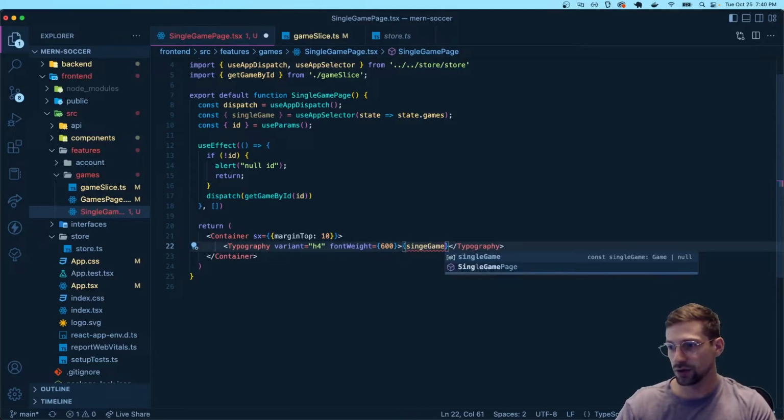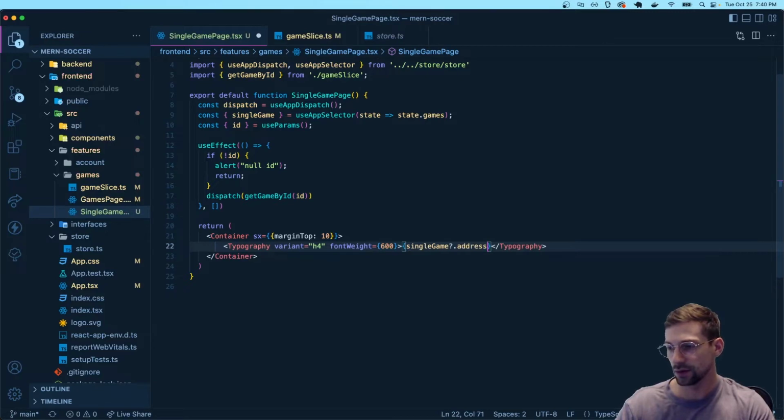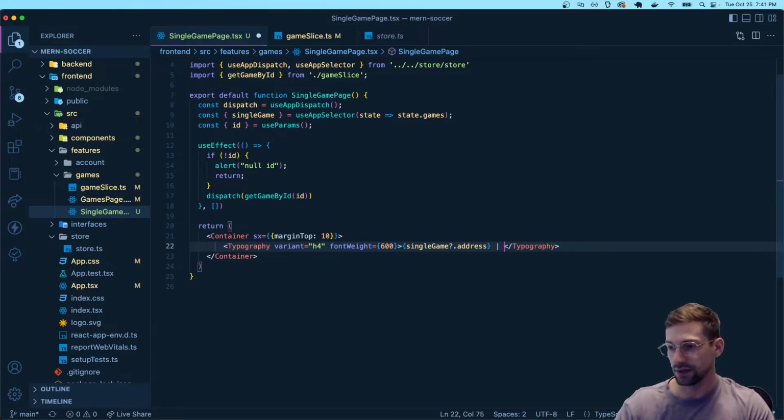So now with that, I can just do single game dot, I guess field, not field number, address. There should be like a title or something, I don't know. Address, I guess, address and date, date time, single game dot date. There you go. That way we have something to go by. Now what is this complaining? Probably that we have two things. Okay, so I'm gonna do string interpolation, that way we can put both. Alright, so that's there. Now that should not complain.